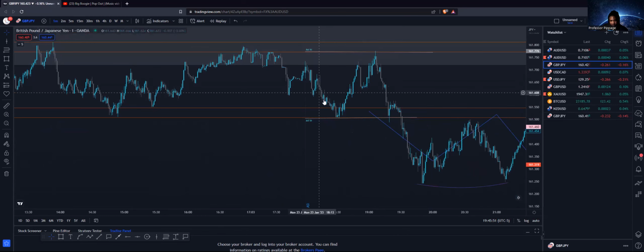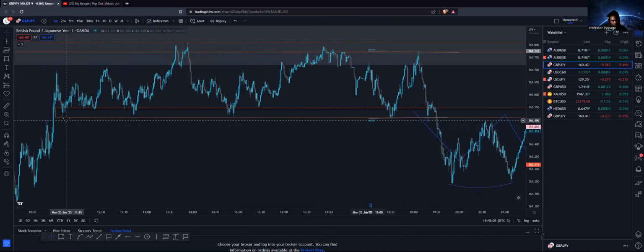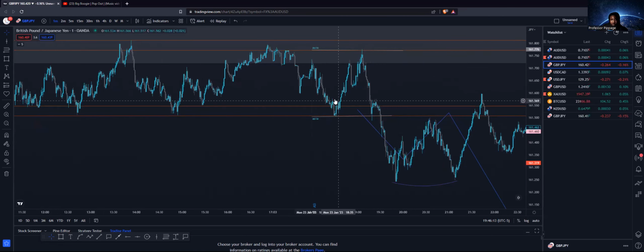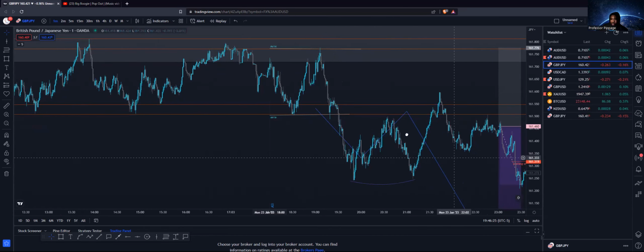So watching all this price action during the Asian session, I saw it come down. I was actually waiting on a liquidity grab. Well, no, it didn't push all the way through. I didn't think that a liquidity grab happened because it didn't break all the way through. But I still took the trade anyway. As we broke above structure, I took buys, retesting the highs. And yeah, I trailed stops. Once price action didn't continue to push higher, I did not move stops anymore, and I got stopped out right over there. And then it just leaked.